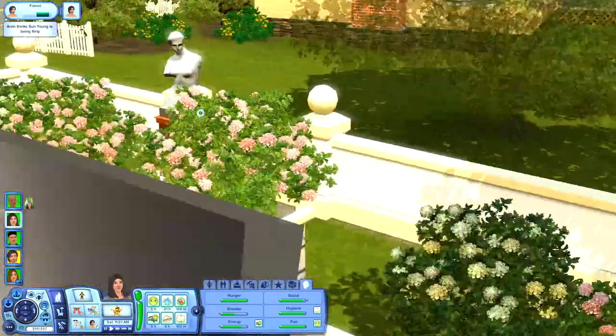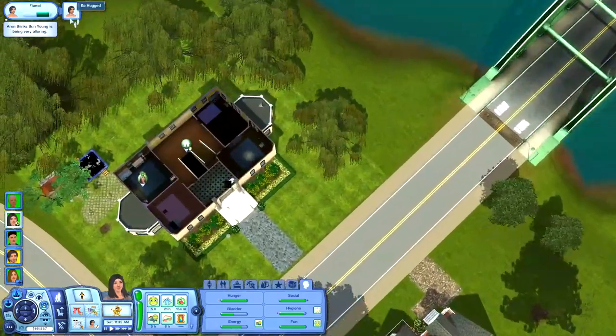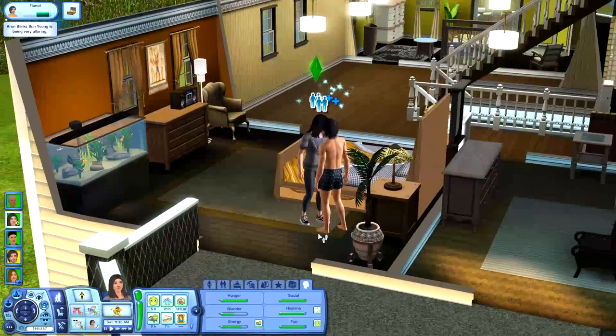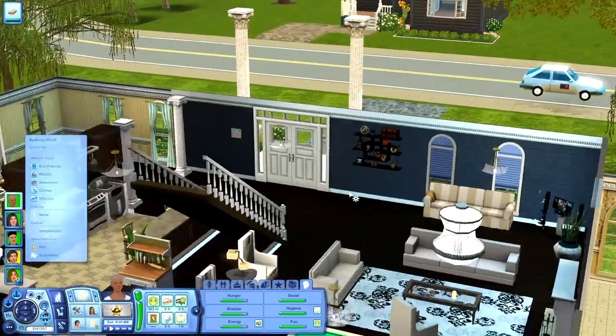What was I saying? Wait, why is this like this? This bush is literally floating in the air. Okay, that's very strange. Anyway, these two are getting a little frisky over here. They're hugging each other. Maybe we should have them do a little risky woohoo in the bed.